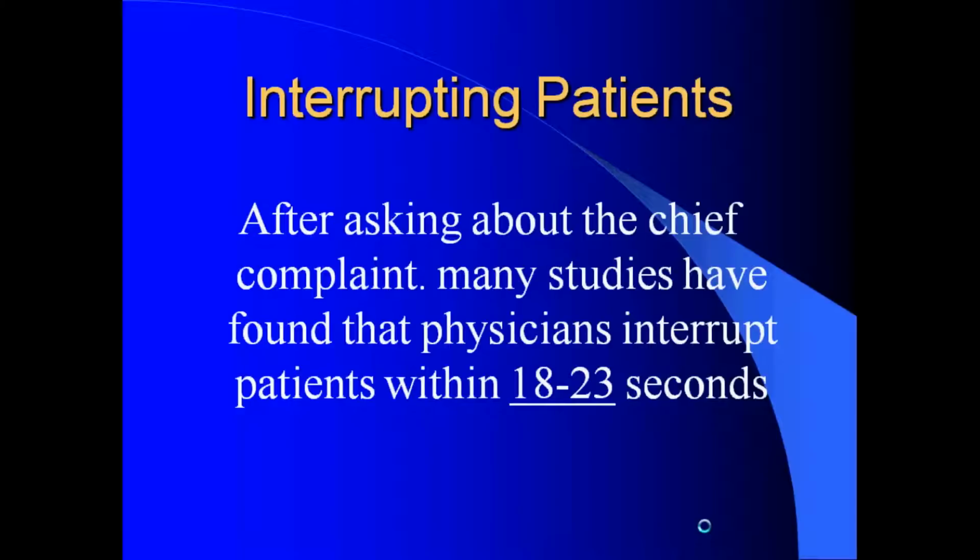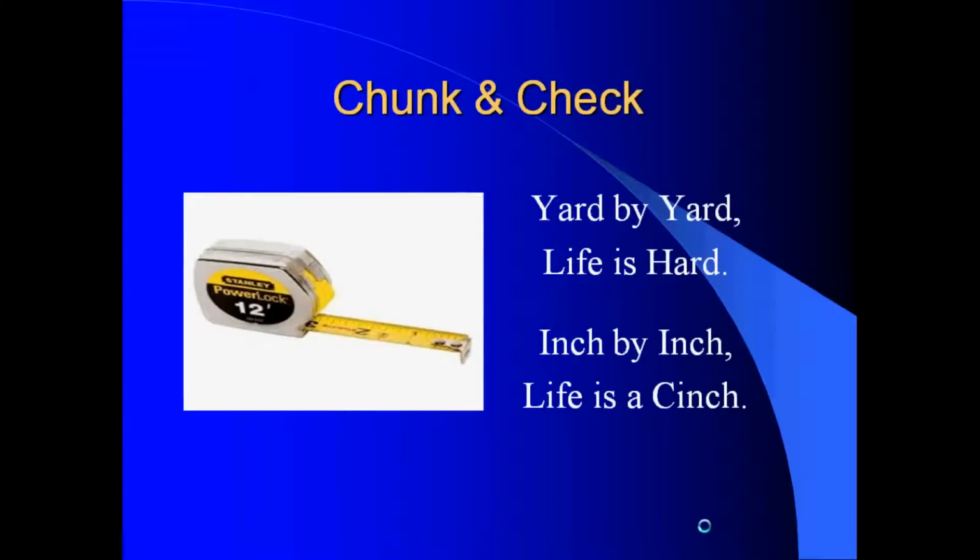Now we're going to talk briefly about educating, and this is one of my favorite things from the literature. It's called chunk and check. Instead of giving them a ton of information and then asking, do you have any questions? What the literature recommends is something called chunk and check. And the reason I show a tape measure is because one of my friends, Kate, she has a genetic disorder that predisposed her to cancer, and she's been diagnosed with cancer 6 times. She's had colon cancer 3 times, ovarian cancer, uterine cancer, and breast cancer.